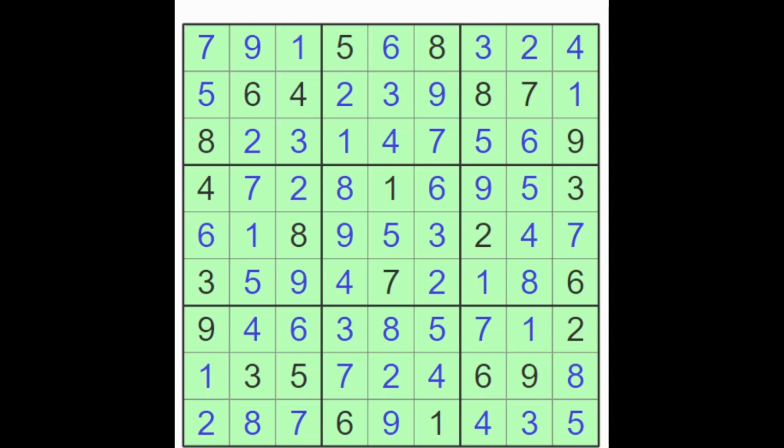Very satisfying. I did this in a lot less than 35 minutes, and that pleases me. I hope that you found this interesting. He gave me a bunch of photocopies, and I might solve some more of these puzzles and see how that goes. Thank you for following this solve all the way through, and bye for now.